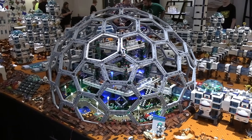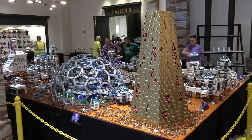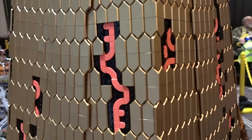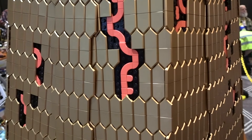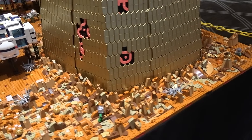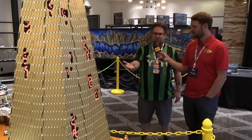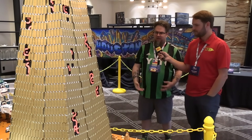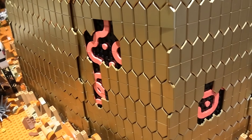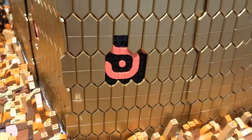There's so much to take in here. You mentioned this monolith so we can start there. There are just like a ton of gold pieces inside this thing. So this is done by James Browder and he has a lot of these gold pieces because they were on sale at Pick a Brick a few years ago and he just amassed them. This was basically a culmination of his vision of a nice use of these pieces. He was really proud of the fact that you could kind of see through it and get the inner workings falling away from it. The more it got put together, the more we realized this needs to be like a cornerstone or focal piece for the entire setup.